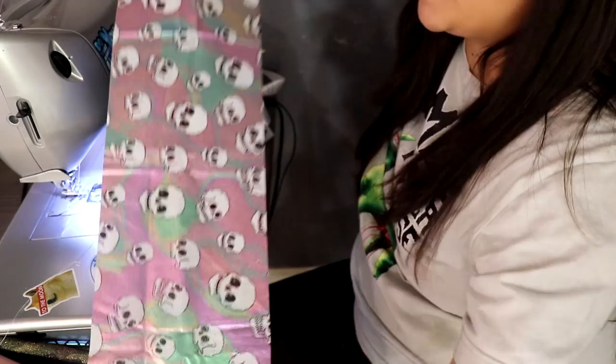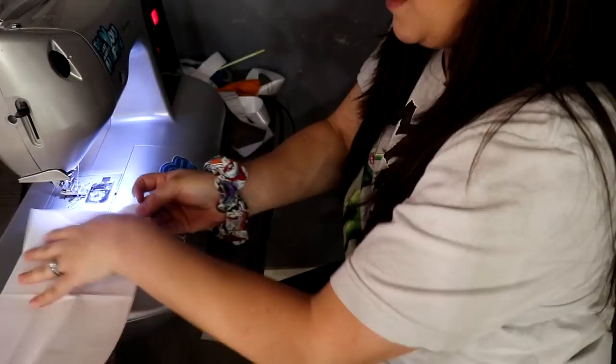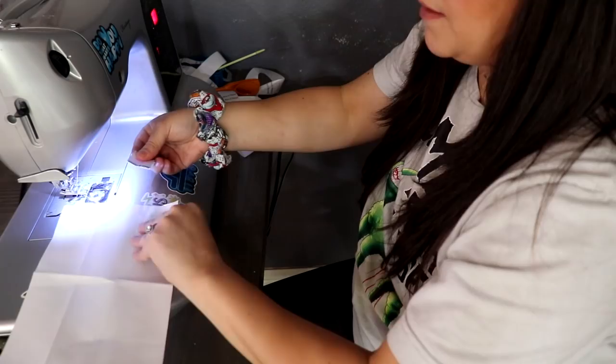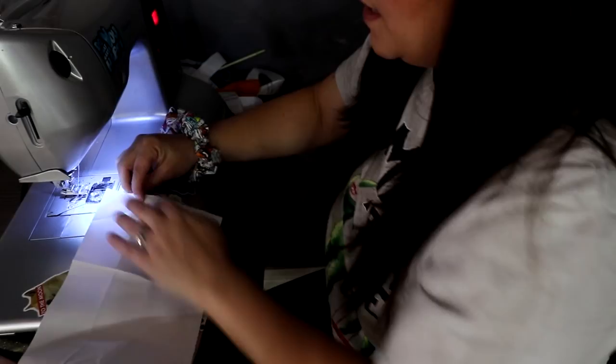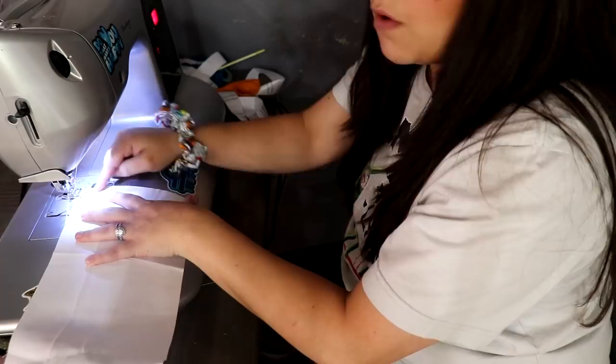Now I'm gonna go ahead and use this long piece of fabric. It's probably about 44 inches long, but I'm gonna add my label. So I'm gonna do the fabric right sides together, and I'm gonna place my label inside, sandwiched between these two pieces of fabric, kind of just like that. I'm gonna use a 1/4 inch seam allowance. You can use a 1/4 inch foot, or you could use the measurements on your sewing machine. I'm just gonna use the measurements on my sewing machine, and I'm just gonna backstitch and stitch along the edge of this fabric.